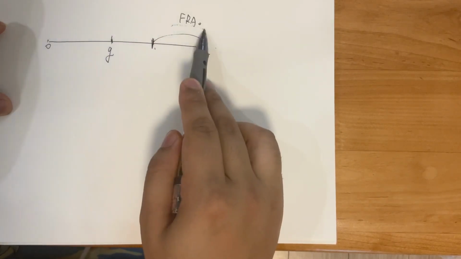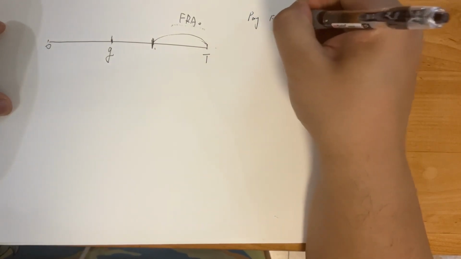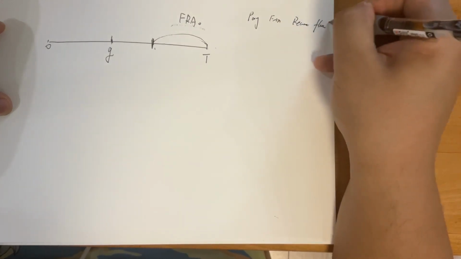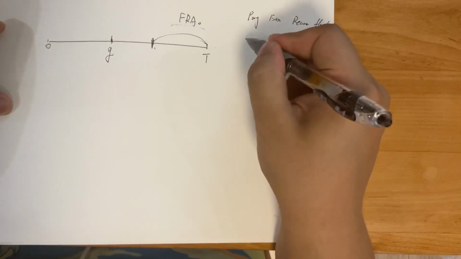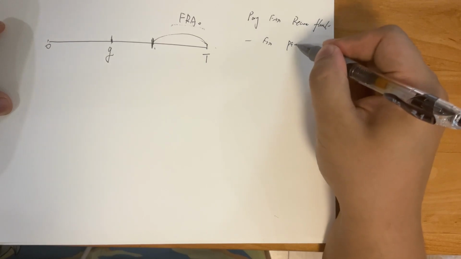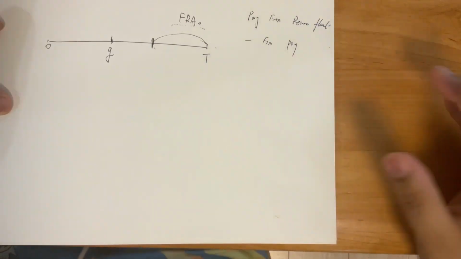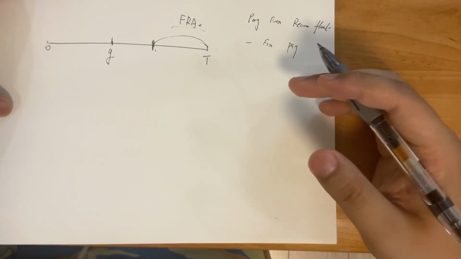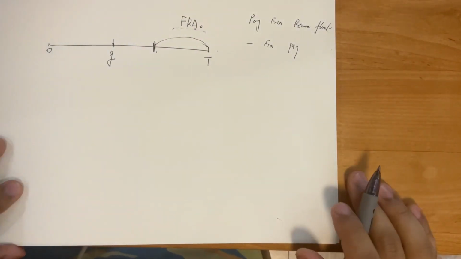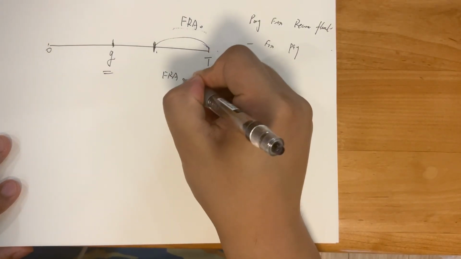So you offset this FRA. If this FRA is pay fixed, receive float, you're going to offset that by receive fixed, pay floating. Yes, it's just the offset position. Once you offset, there is no obligation. Even though you hold two positions, they cancel. So basically you're going to get that specific FRA at time G.